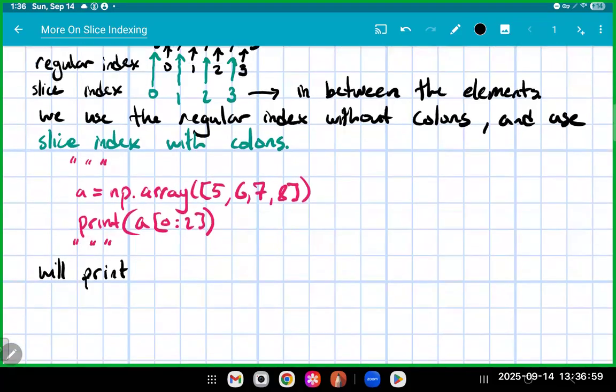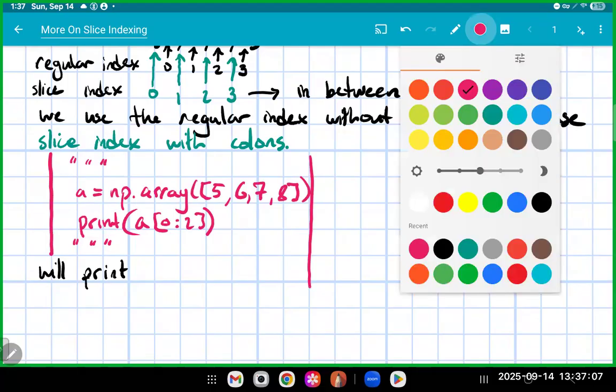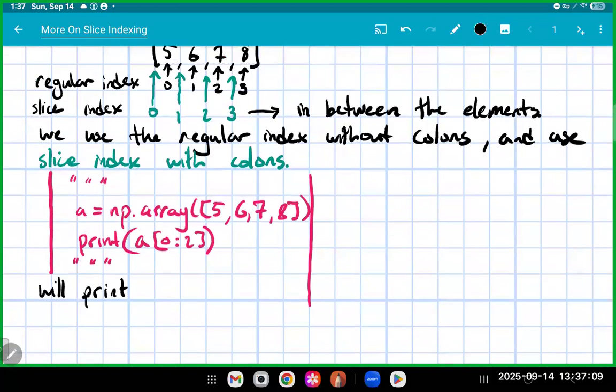And using slice notation, let me schematically draw that. So we have 5, 6, 7, 8. We start at index 0. Okay, because we have a colon, we start at index 0, and then we go up to index 2.